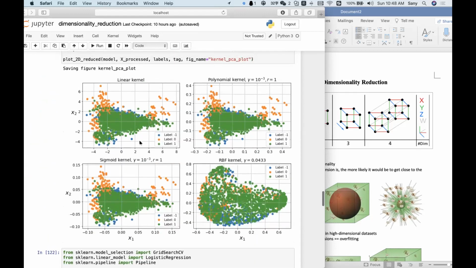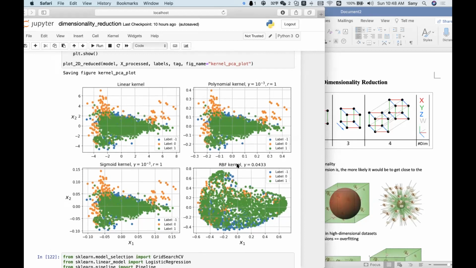If we apply the kernel PCA to a 2-dimensional feature space, you can see this is a linear kernel. Linear kernel is the normal PCA. And this is a polynomial kernel, sigmoid kernel, and RBF kernel. As you can see, the results are totally different, right?